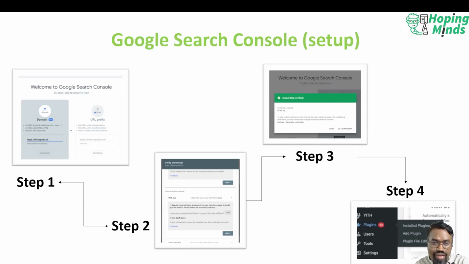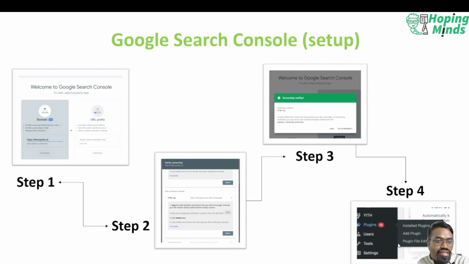After putting in the domain name, it will give you an ownership verification, wherein it will give us the HTML tag specifically. You can see in this screenshot, we have copied that HTML tag, and then we have to do this. Actually, in the third step, we need to do this specifically.